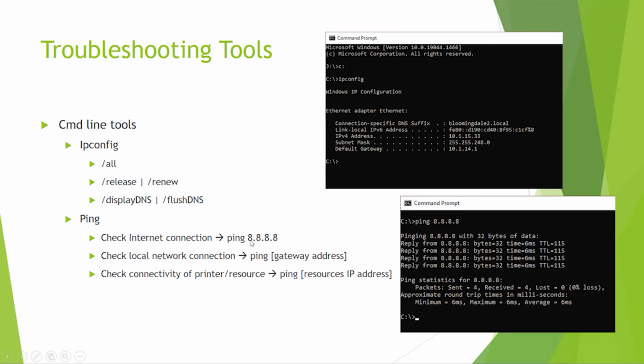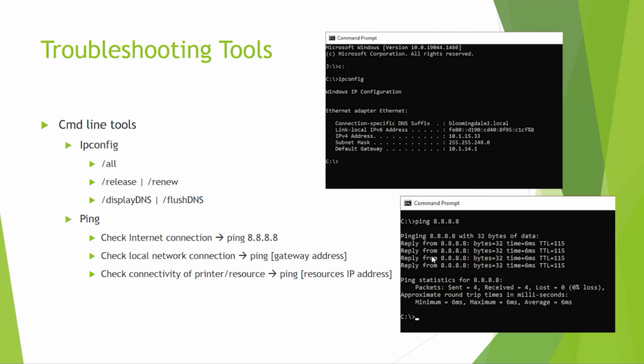I usually use Google because Google is pretty reliably always on, and 8.8.8.8 is easy to remember, and that is Google's IP address. So if you ping 8.8.8.8, if you are connected to the internet, you should see what I show over here, a reply in a relatively short period of time. If it says that your request timed out, then that indicates that you do not have a working internet connection. So you know that there's a problem there.